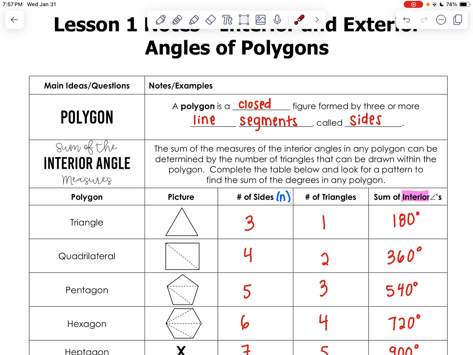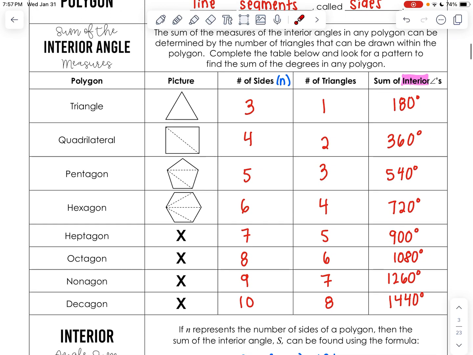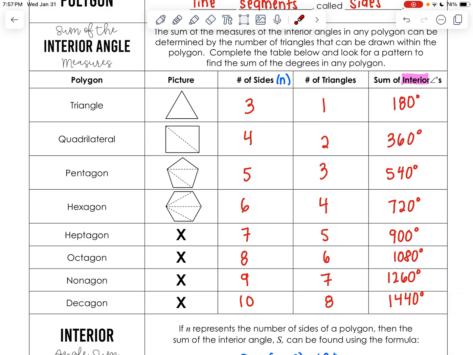Hopefully I'll definitely be back on Monday and we'll go over all this, but after I posted the PDF, I thought that I don't have much of a voice, but I thought it would help to go through some of this. So really quick, the sum of the interior angles, remember sum means adding everything up.